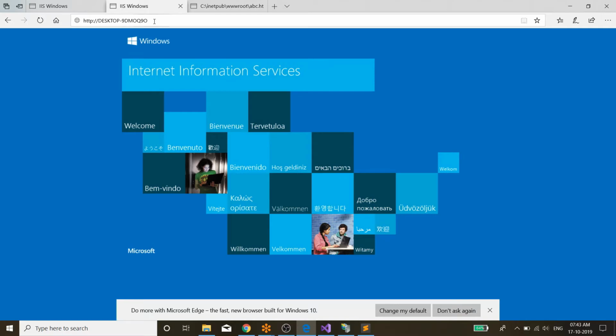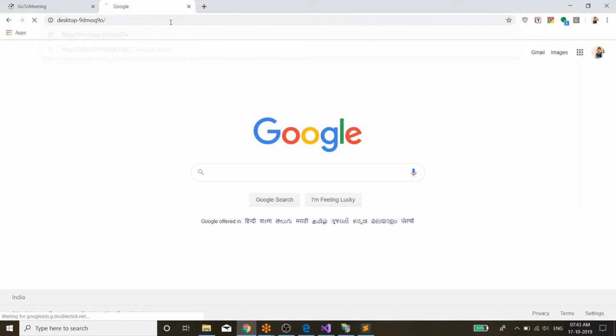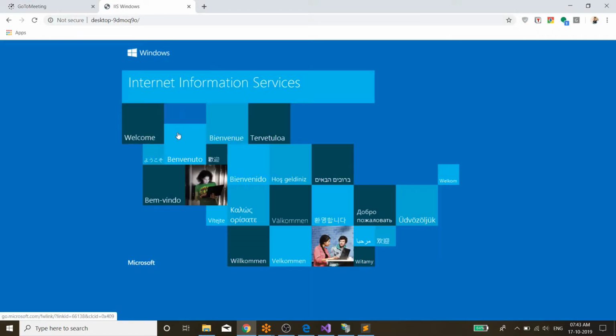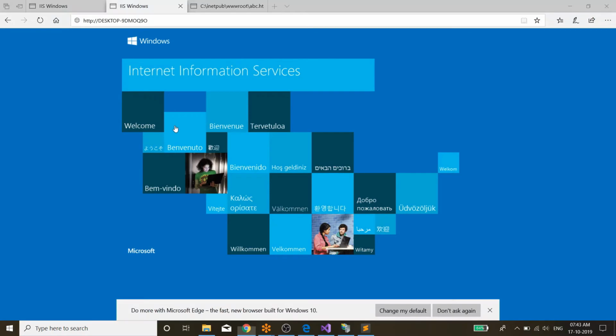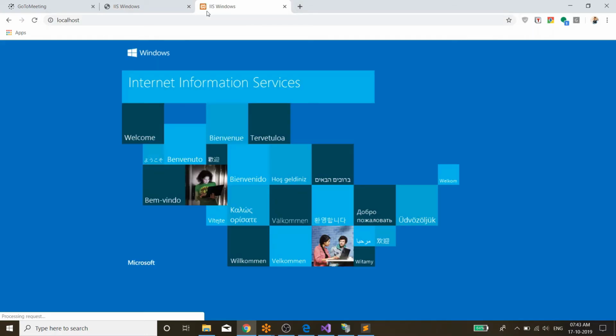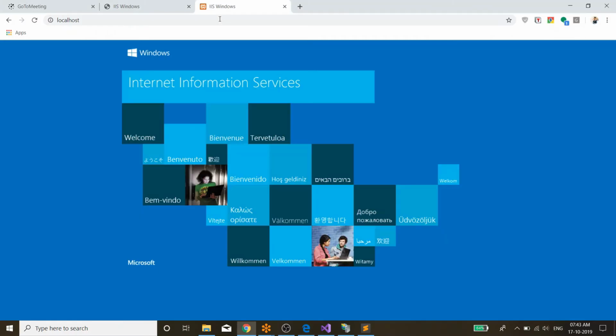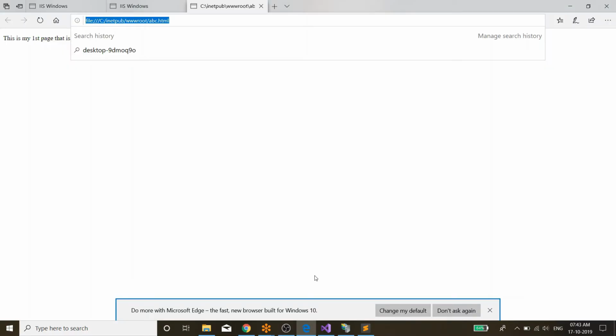If we do the same thing, just copy it inside Google Chrome, there is a great chance that it will not work. Okay, right now it is working fine. As you know, Microsoft is not so friendly with Google, so there are many chances that it will not work.